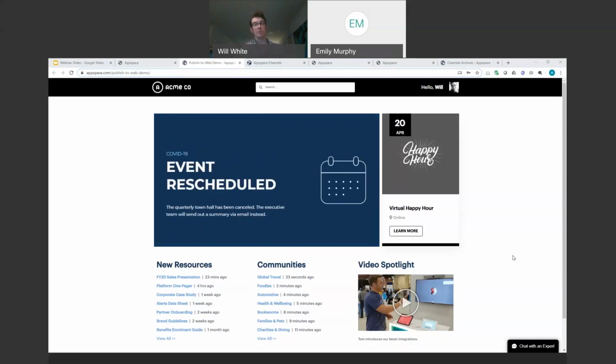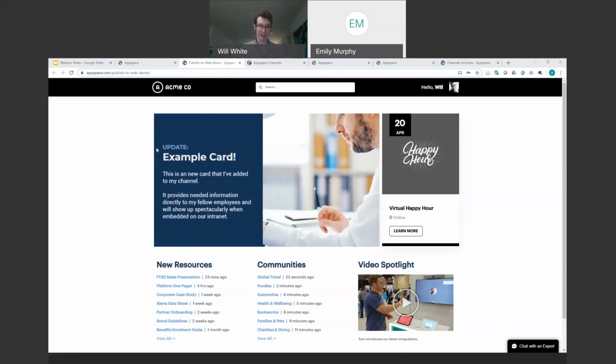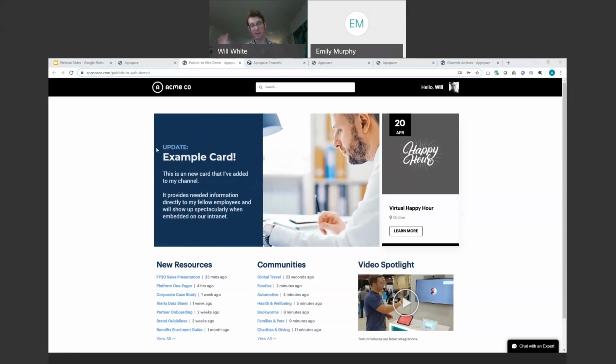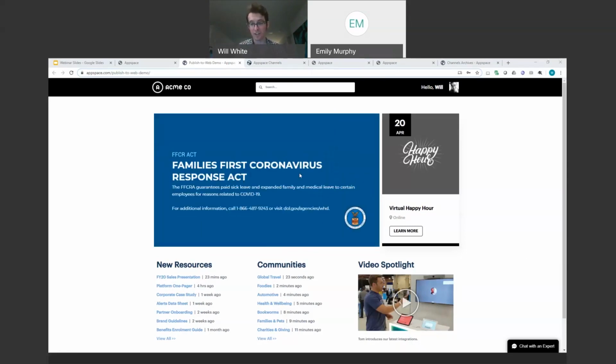I see a question here, how to upload a video. That's just done via the content library. They get back into a little bit of basic Appspace functionality, but that's all found in our Knowledge Center. You really just click Add. There's an option to upload a local file, and just like attaching to an email, you can drag or drop that video or browse for it, upload it, and add it straight to your channel. So it's hopefully super easy.